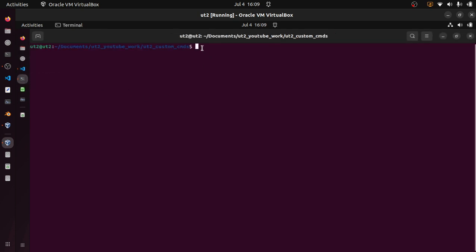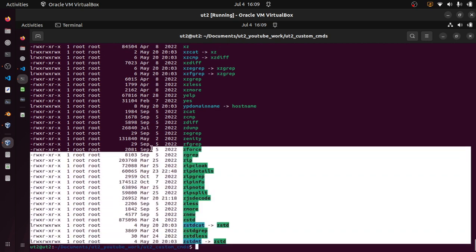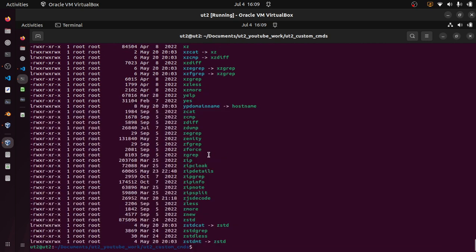Okay, coming to my scenario, let's say for an example, I want to see a list of files in any particular folder. Now I don't want to see all the files. I want to see only those files which have exceeded a file size limit, maybe let's say 1 MB. And I want those files greater than 1 MB to be displayed in this terminal in a sorted way, not in a random way, sorted based on file size from least to biggest.